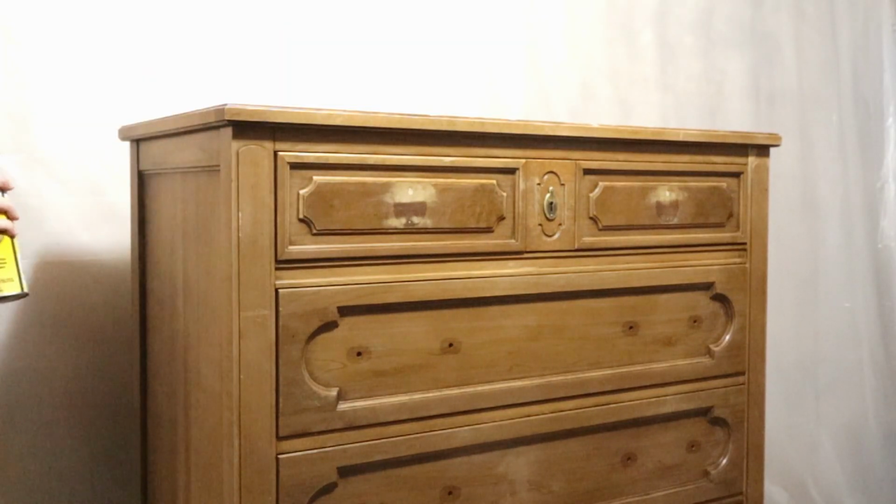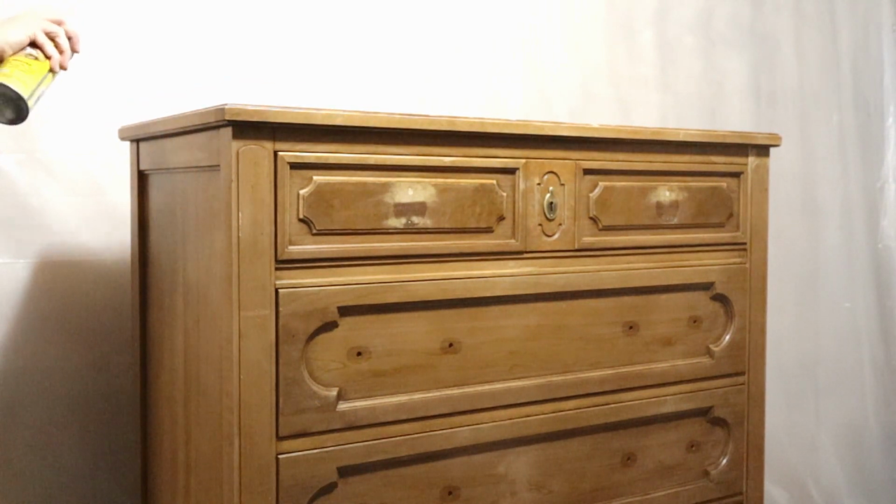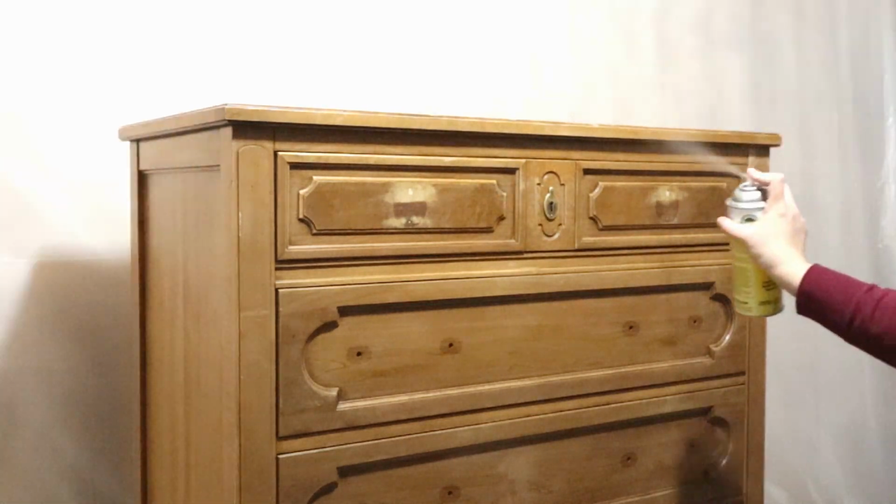Even though I'm using chalk paint on this dresser, I still really like to prime before painting. Not necessarily to help the paint stick, because this chalk paint will stick to a scuff sanded wood surface pretty well on its own. But I like to prime to prevent bleed-through stains from showing up in my paint.